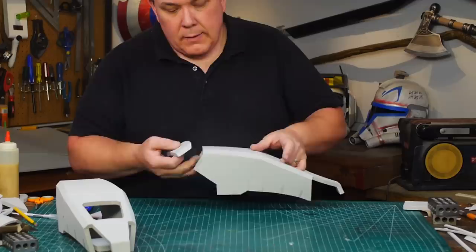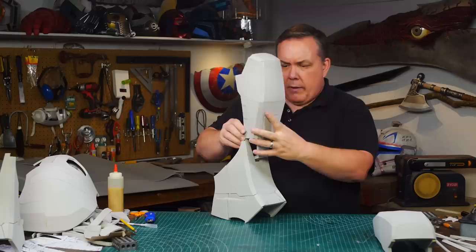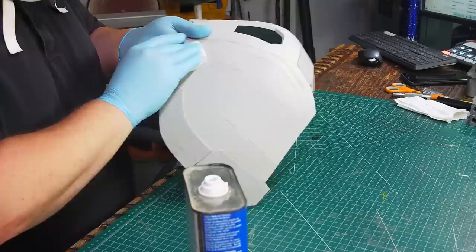The kneecaps on a Gundam are huge - they fit all the way down the front with a vent to the bottom. With most Gunpla kits the knees slide and move when the leg bends, but since a model kit doesn't have to fit a person inside, these legs will have the knee glued to the front. It's also fewer moving parts, which means fewer places for problems to happen.